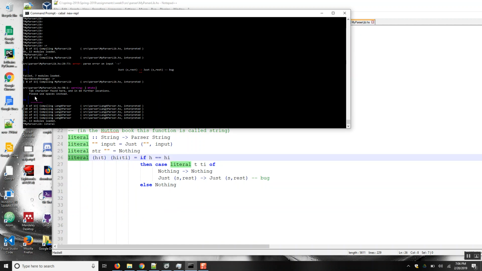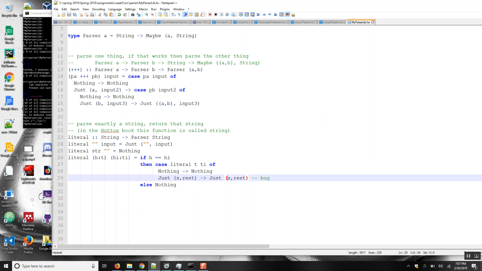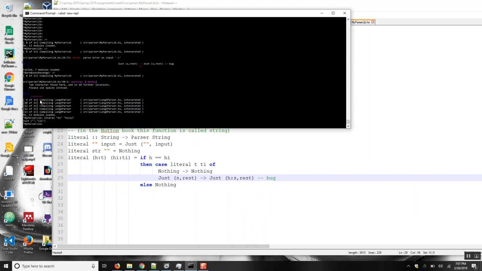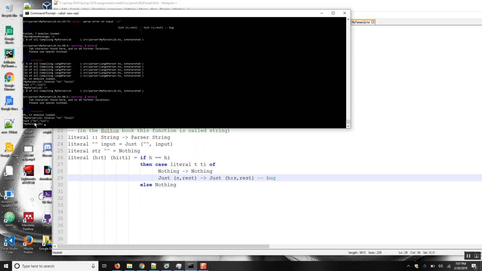Let's try to parse the literal hi off of hi with no space in front. So you notice it's kind of working, but we want to get our string back. We want to carry the information we care about through. So the one little mistake we have here is that we should be adding back our head as we go. And now we get back our hi.